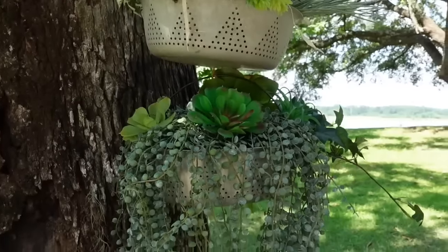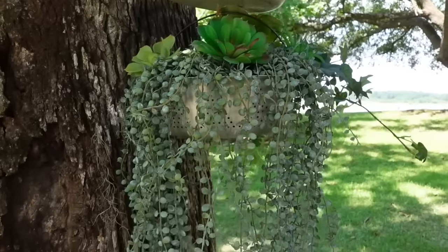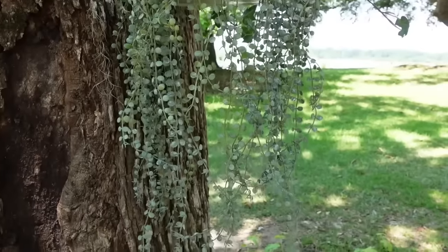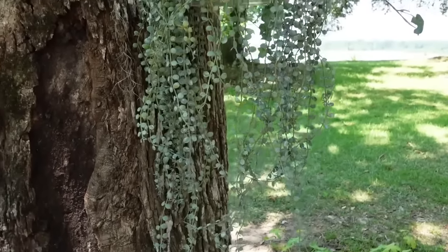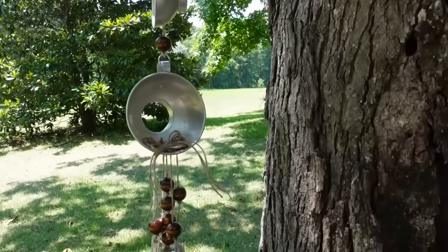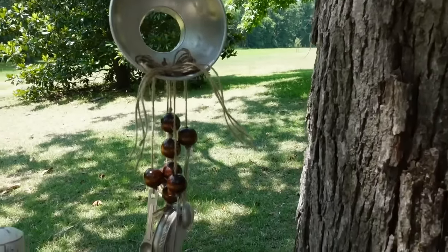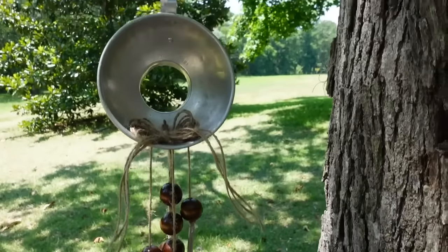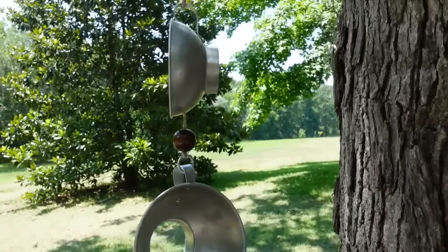So here is the final look of our four projects. Here's our hanging basket. You can see where I added the extra greenery to it. And then over here is our beautiful wind chime. We have a little bit of a breeze, but it's very hot today. Very hot.